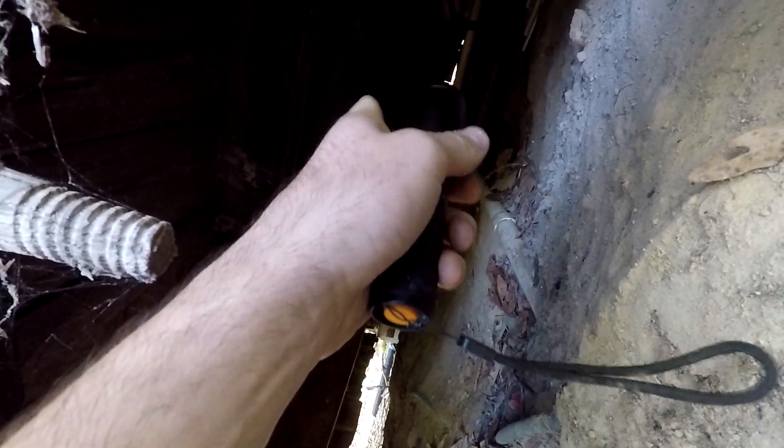Under here is going to be where the deck was, and look at that — that's not in bad shape either. Nothing looks too rotted or wet or moldy. It's probably some really old wood, maybe that arsenic-soaked wood or something like that. Once you get over there I think that might have been an addition or where work was done and that's where the floor was getting kind of wonky. But all this stuff looks good — we can keep those deck boards too when we turn it back into a porch.